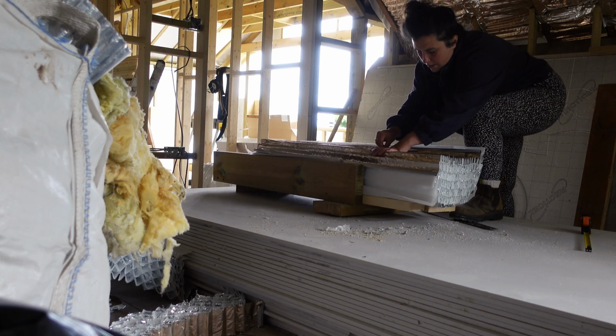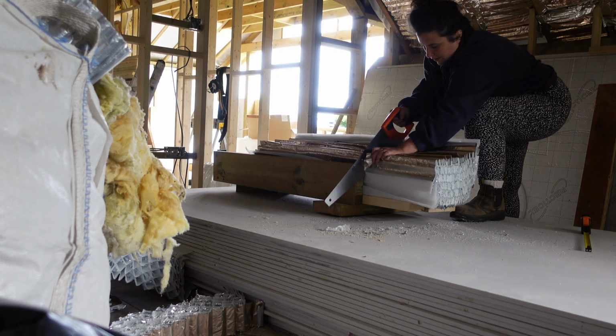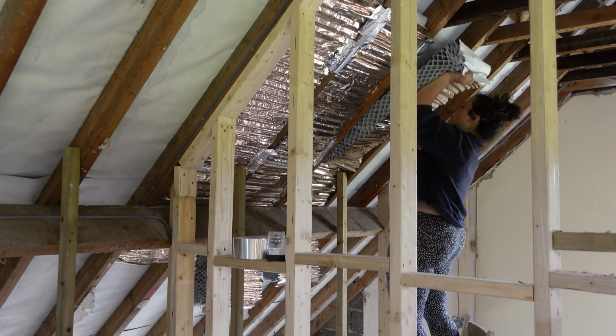We insulated the house to within an inch of its life, and I'm not joking here. We insulated everything.